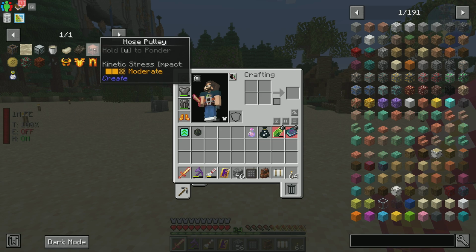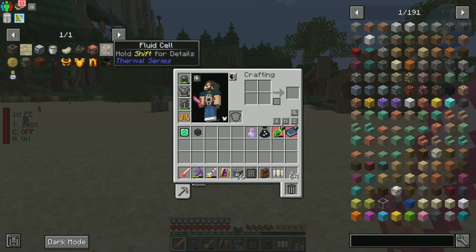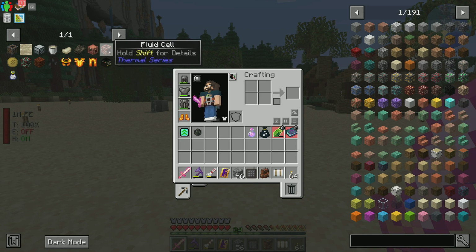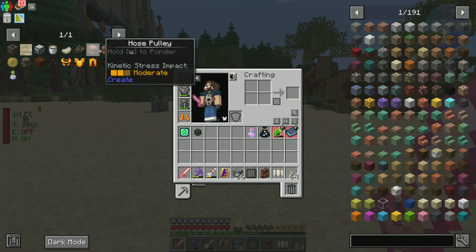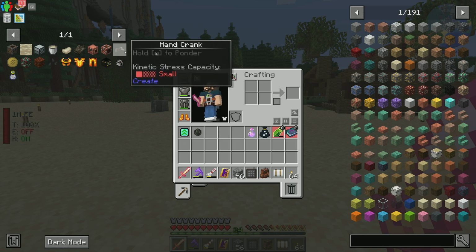So what we do is set up a hose pulley in the nether, bring it down with our hand crank, and just drop it down to the ground or bottom level. Hook up a thermal fluid cell next to our hose pulley, set it to pull from the hose pulley, and it will pull the lava through, infinite lava. You don't need Create power except for the hand crank to get the hose pulley down to the bottom. But yeah, that's basically it.